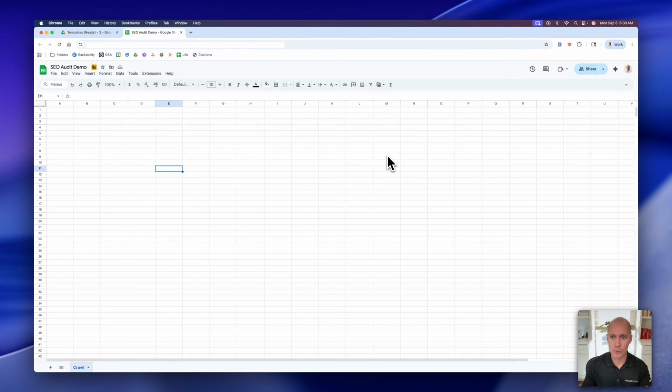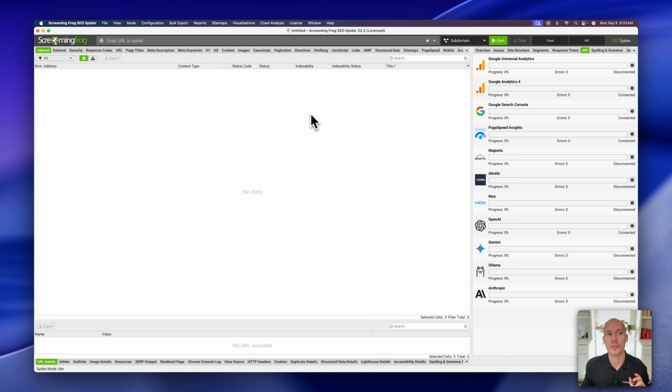So first, get a Google Sheet and we're going to create the first tab, which is crawl. And then we're going to go over to Screaming Frog. So I highly recommend investing in Screaming Frog. I don't get any affiliate commission or anything by making this recommendation. I've just been using this tool for probably about a decade now. And it's really critical for this audit process. So I highly, highly recommend. There's other ones out there, but this is the one I prefer because it's just nice and raw and does exactly what it needs to do.